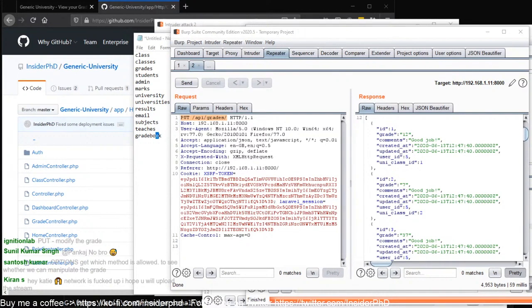So yeah, Ignition Lab, put definitely correct. And we could try and sit here and put in a bunch of different payloads. We could use Arjun to find out, okay, what can we do? What do we have access to change? But actually, it's quite straightforward to just go in here. It's sending us JSON, we'll send it JSON back. So we'll put in content type JSON.